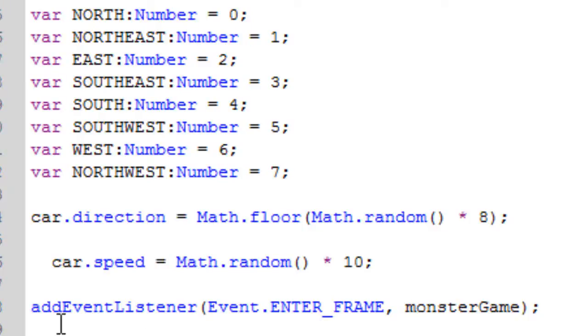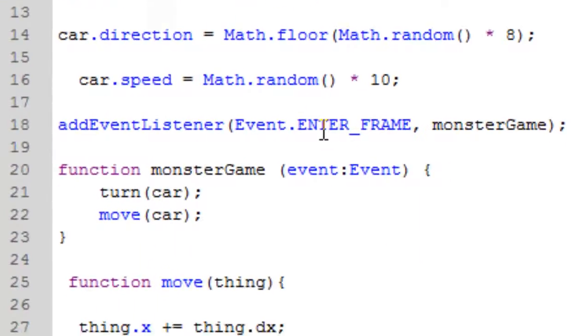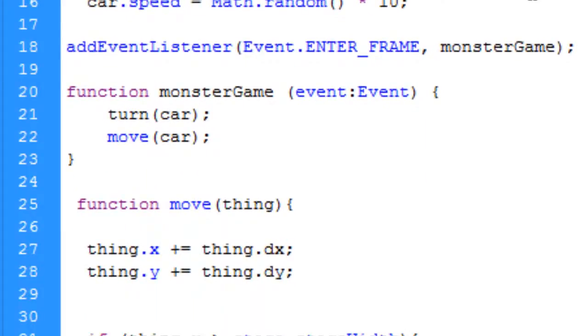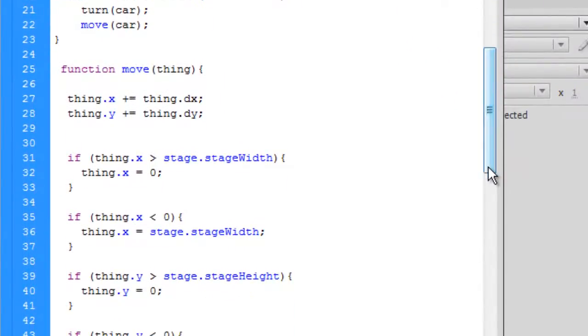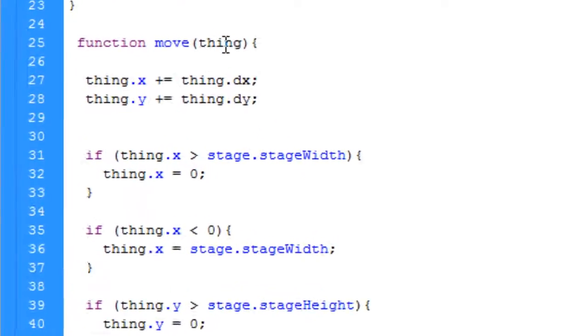All right. So the event we have is going to be just an enter frame event. So when the game starts on that frame, that's how it's going to set up our car moving and the direction the car is turning in. Right? So we've already done these car move and car turn when we did our physics game-based physics tutorials. And what we're doing here is we're going to name this movie clip.